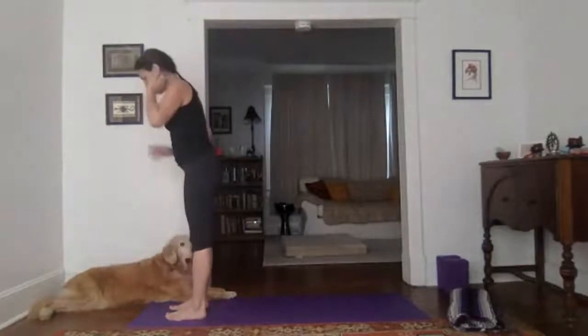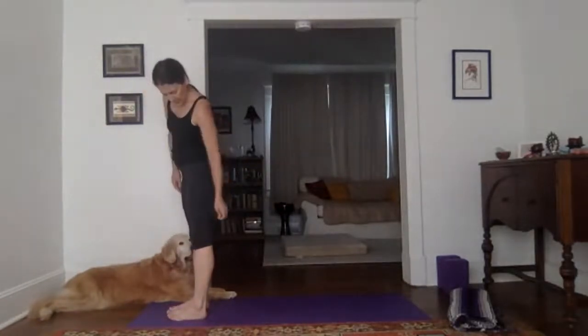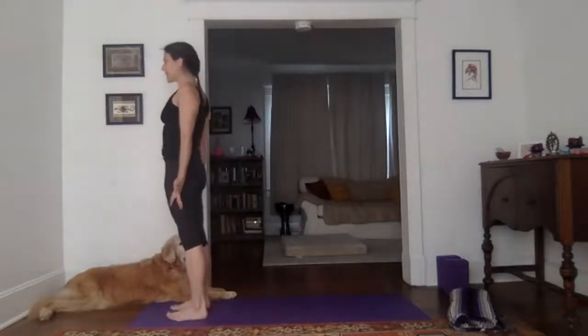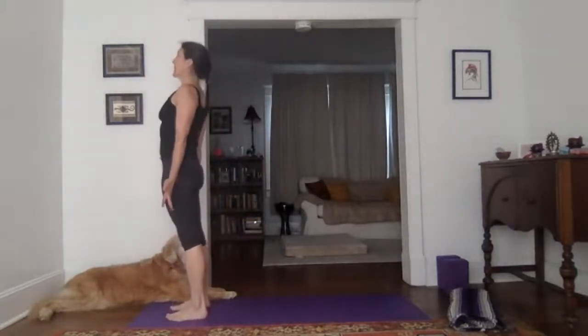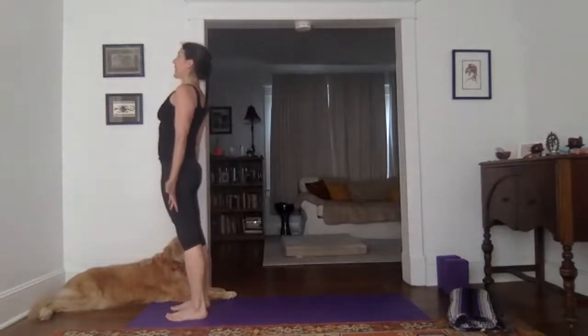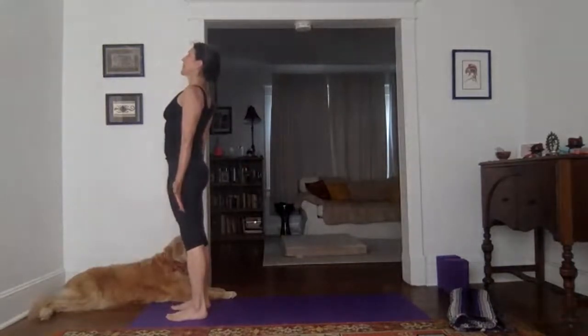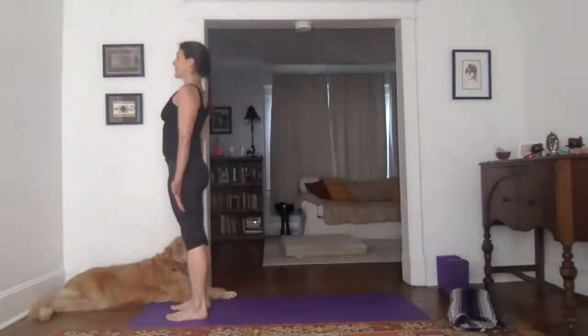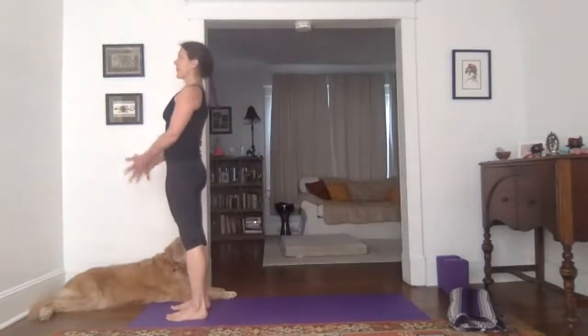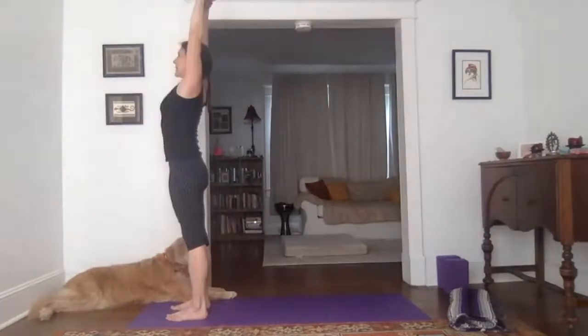So from here, make sure you're in your mountain pose. Your feet are hip width apart. Arms to the sides. Imagine pressing inner ankles to the outer ankles, lifting from the sternum, chin parallel to the floor. We're going to come to the posture we did on the floor earlier, so interlacing.